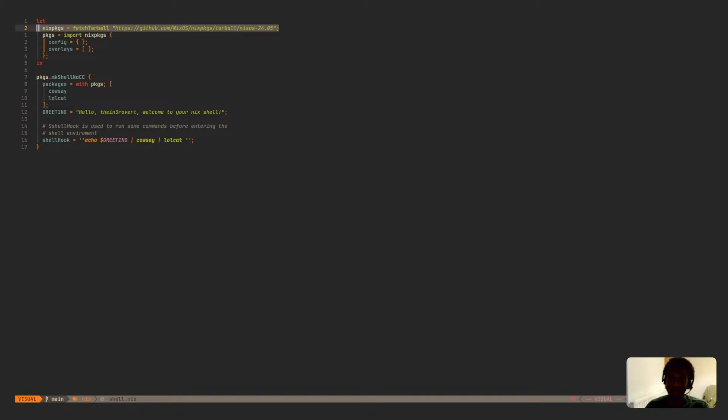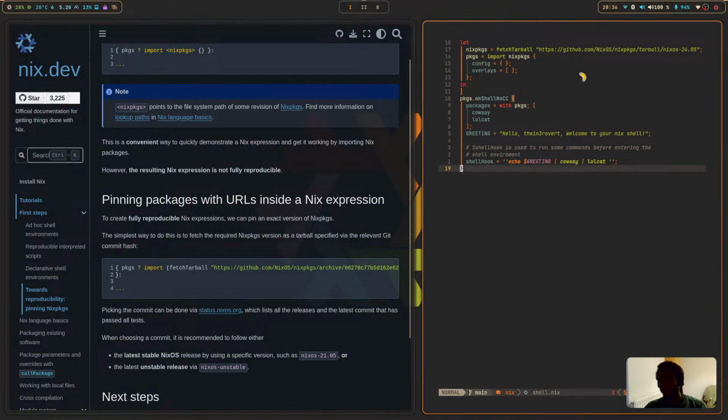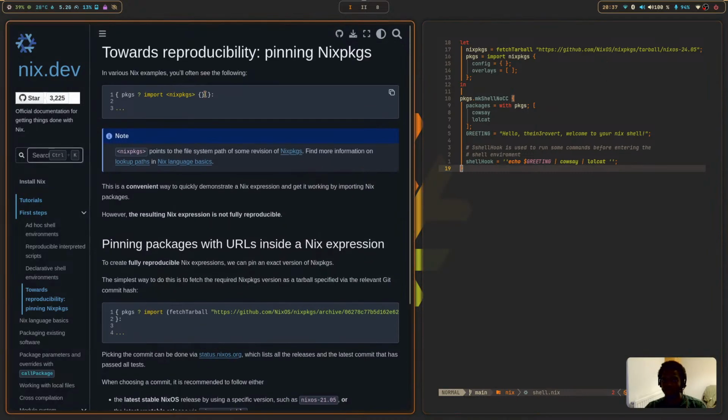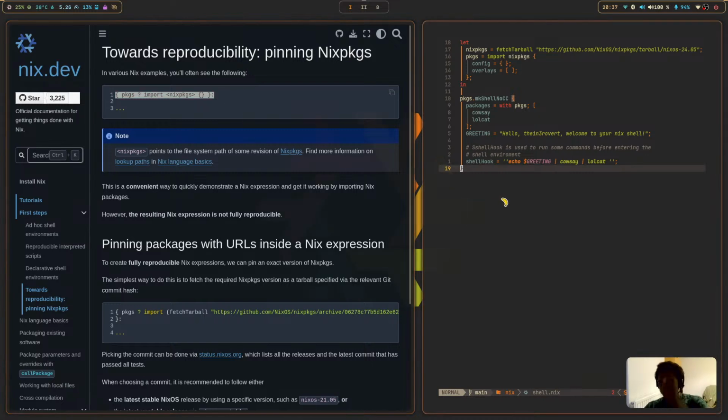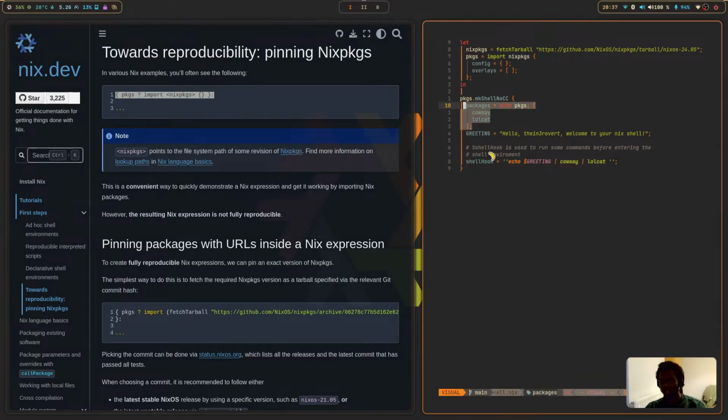So let's assume another person wants to also run this Nix script on their own system. They would get the exact same version that I get, because I'm specifying the exact version that I want it to get from. But assuming I'm running the unstable version, or I'm calling Nix packages this way, then when you fetch this package, it would be fetched from the latest version of Nix packages, which is not reproducible.